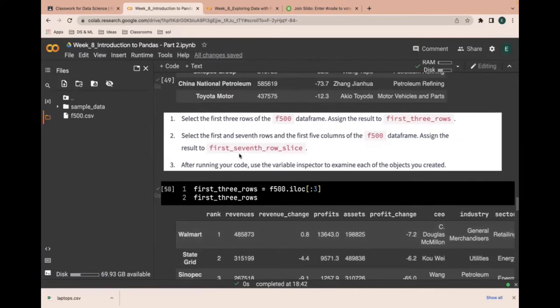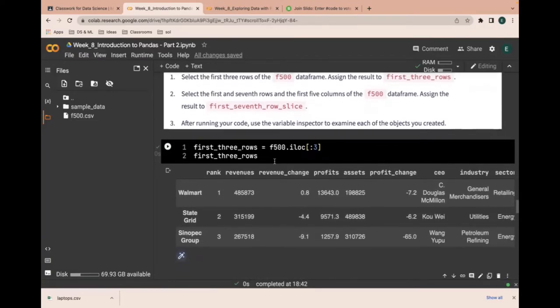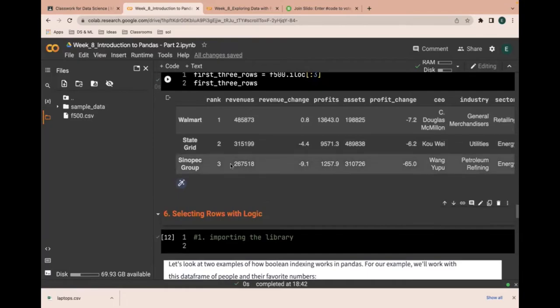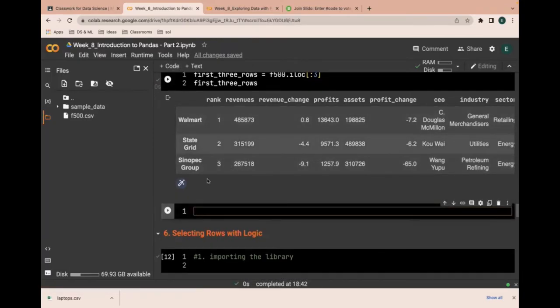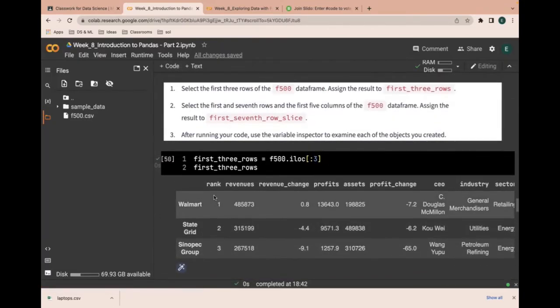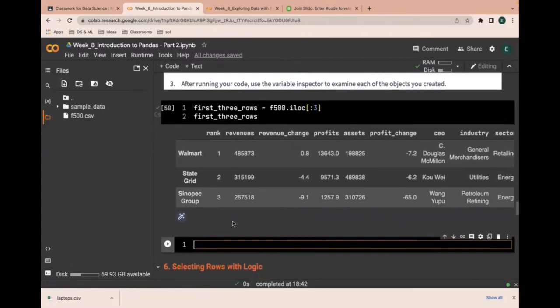And here, select the first and 7th rows and the first 5 columns. So it's not a big deal. Let me create one more. Select the first and 7th rows. So what I need to do is f500.iloc.